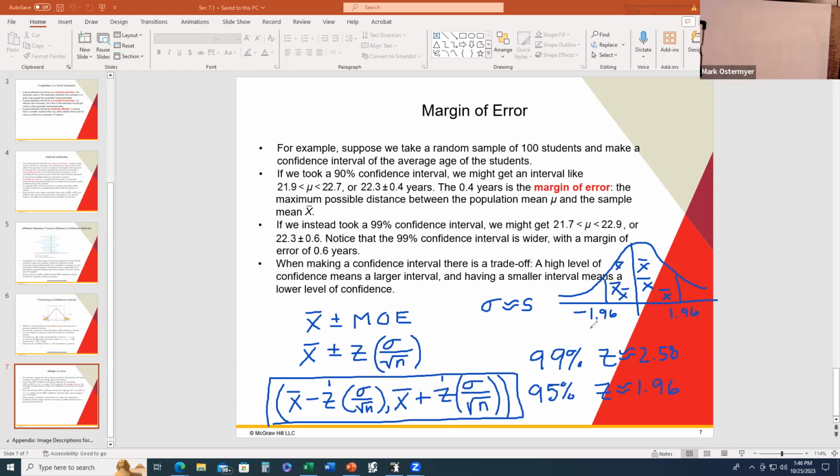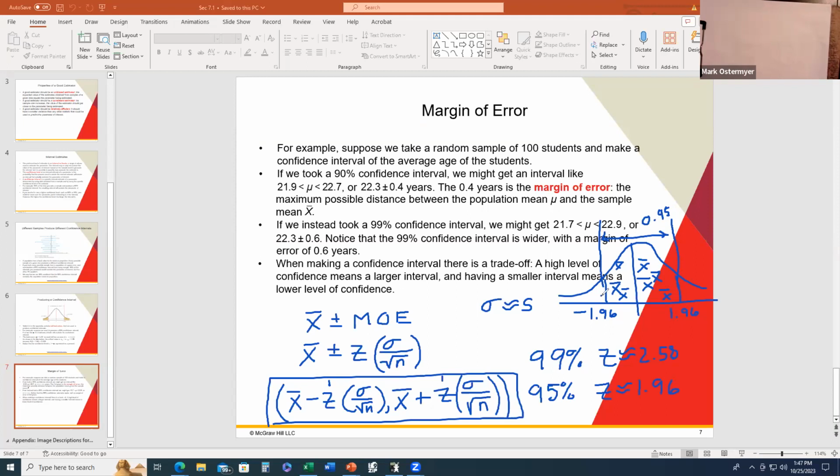Okay. Now, how would we get these values of positive and negative 1.96? Well, we use our inverse norm function to generate those values. For instance, according to the empirical rule, we learned that 95% of your observations lie in this interval here, 0.95. So we could use our inverse norm function to find one of these Z values.